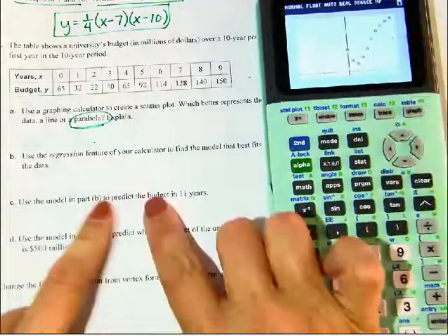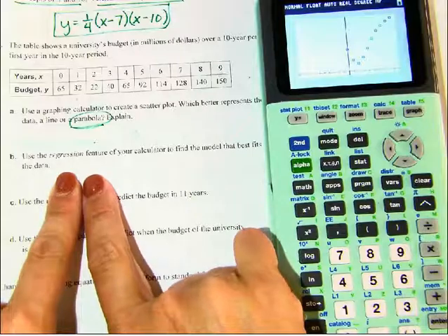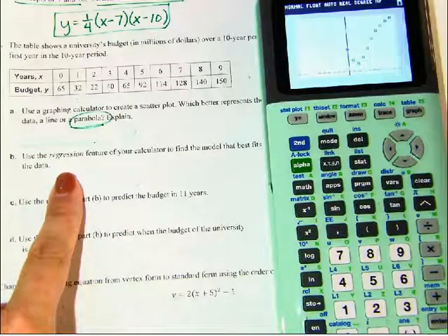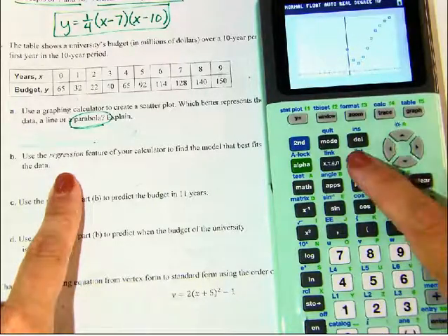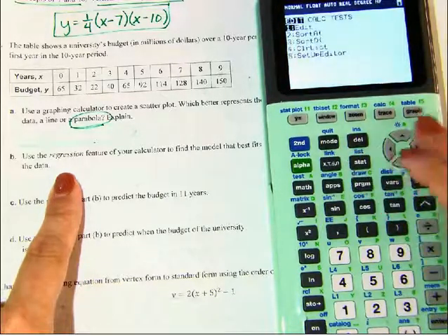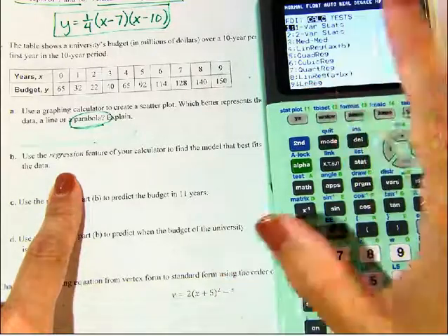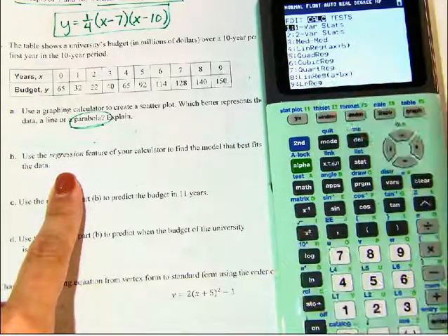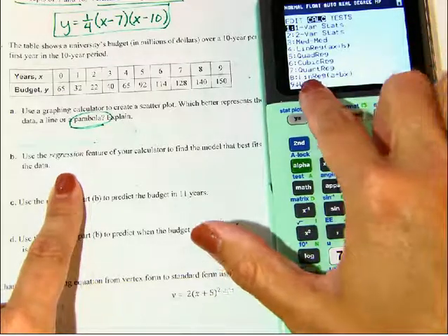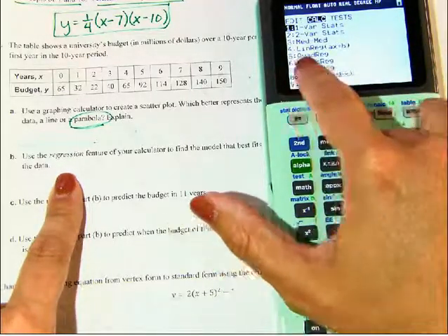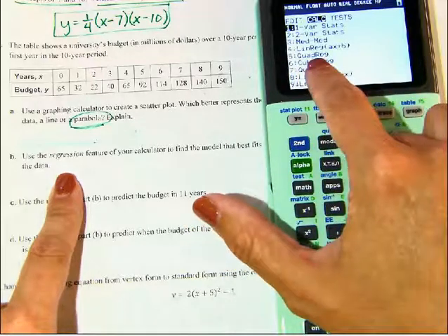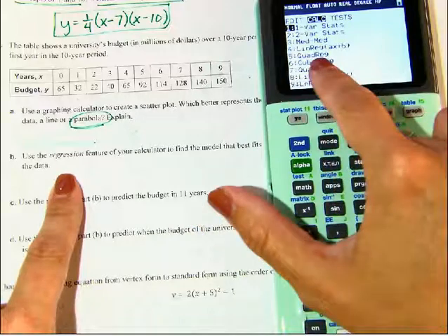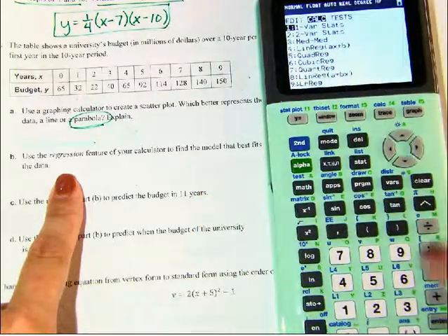Now I'm going to use the regression feature to find the equation of the best fit parabola. Now when we did it before, we went to stat calc, and we would use linear regression, which was number 4 or number 8. Most people, we found 8 first, so the 8 was what we used. But we are dealing with parabolas, which are quadratics. So this quad reg, that's quadratic regression, we want that button. So we're going to push 5.